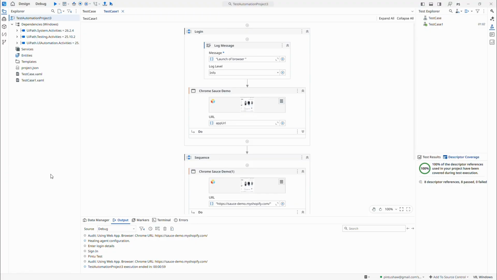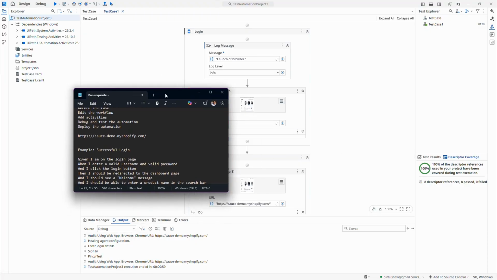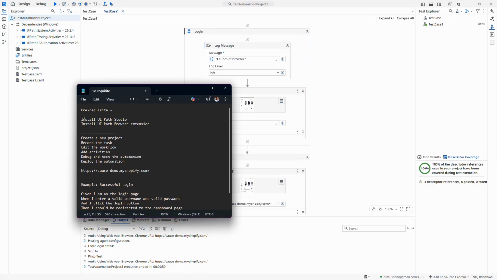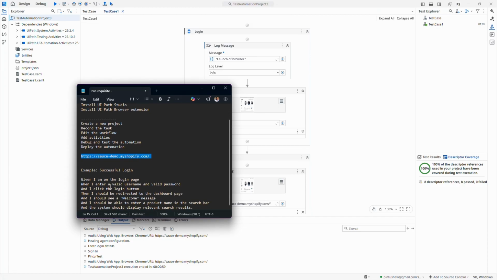So just to recap what we have covered so far: making sure that you have your UiPath Studio installed and a browser extension available. Then for today we used this demo website, and our scenario was a login.